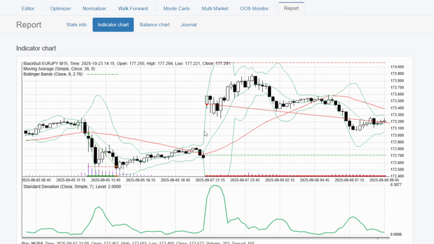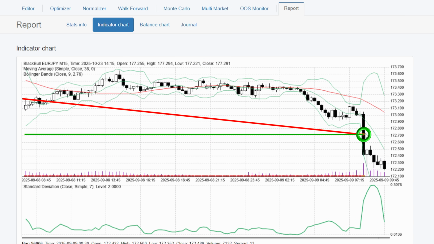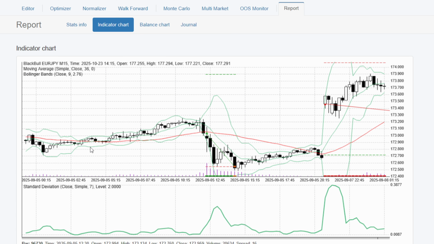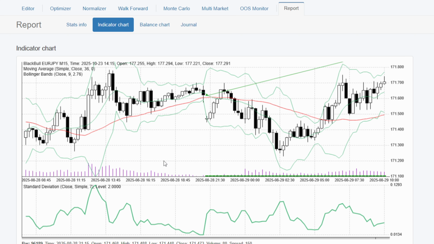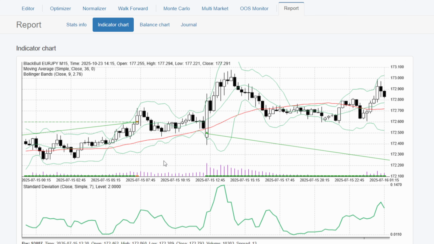Let me show you an example of a short trade. So right in here there was a short trade again after a gap, and you can see that the bar opened above the moving average, above the Bollinger Band. A short trade opened, and then the price went down to the take profit during this huge bar. And if I press Control and left arrow, I can see many more trades, another losing trade in here. But overall, the performance of the strategy is profitable from the many trades that we saw in the past.